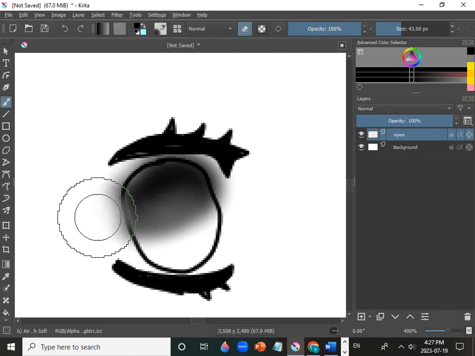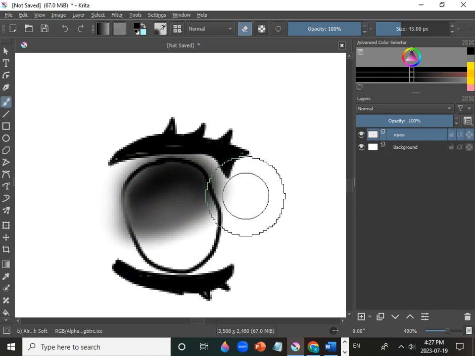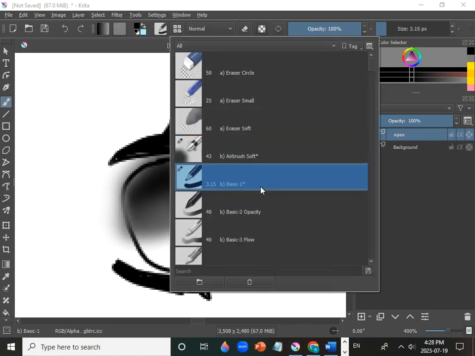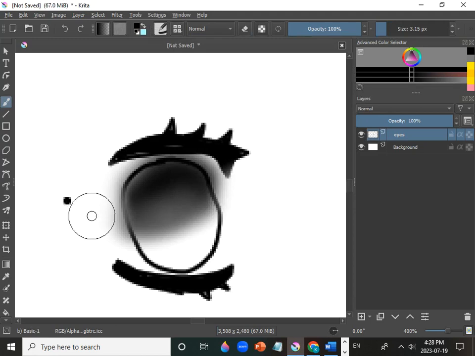Okay, so now we're gonna go back to our tool and go back to basic. There we go. So now we have our eraser. We're gonna erase a bit for where our circle will be placed.